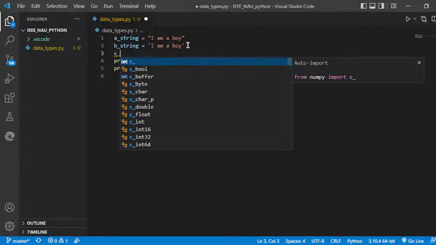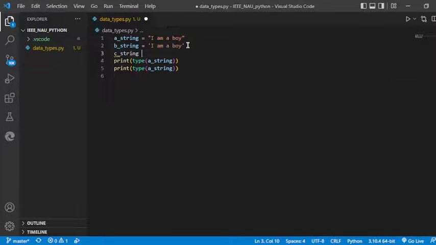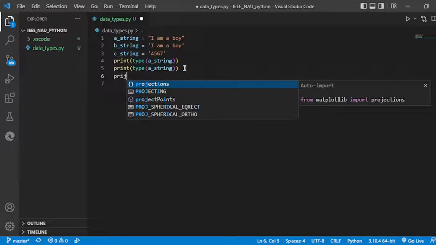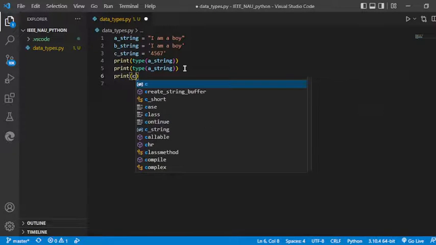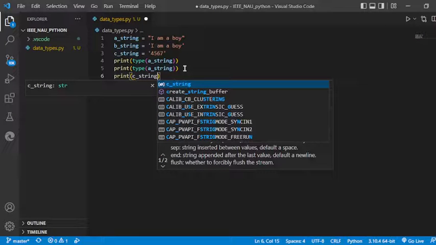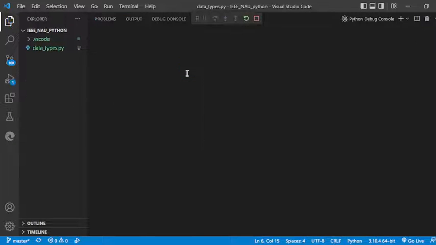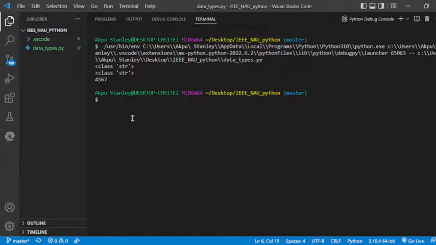Let's say we have a number in a quote, let's say 4567, and let's print the type of the number. Yes, you see that the three of them are strings.